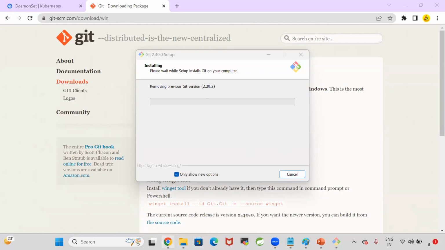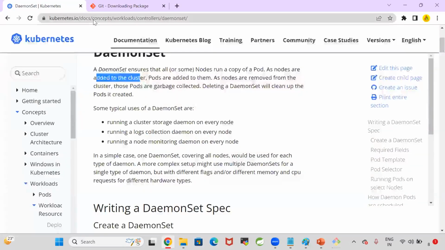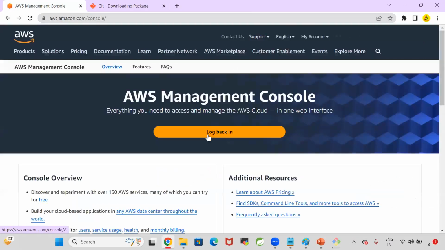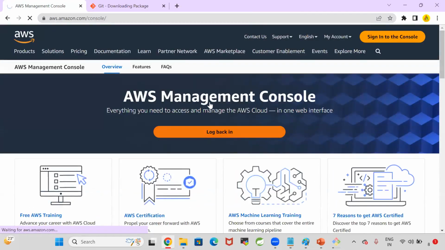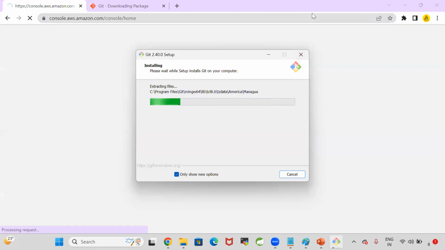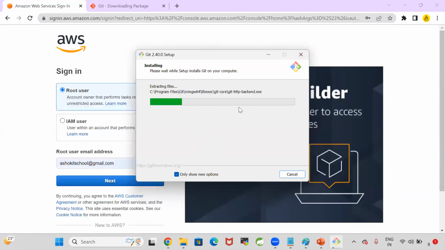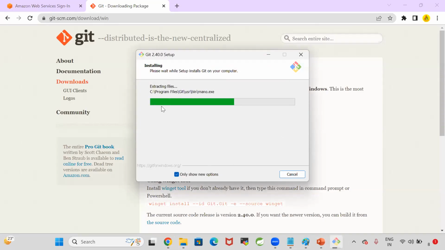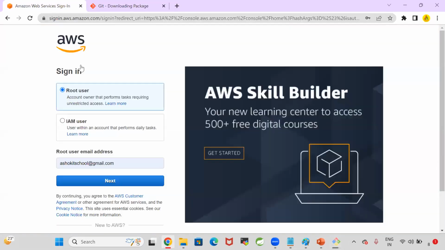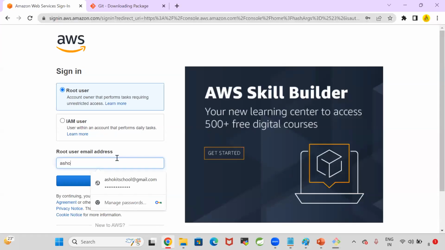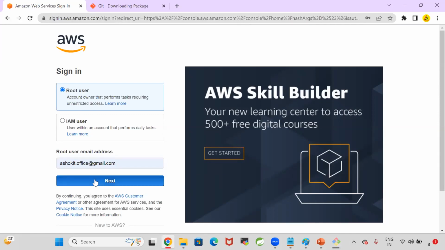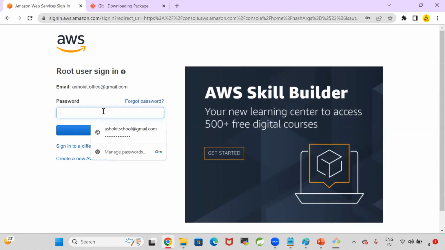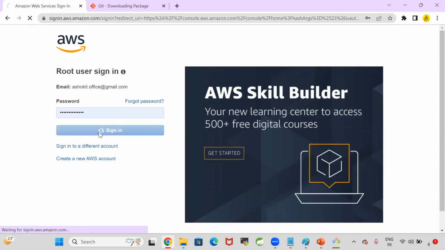Whereas when you go for a Linux machine, let me connect to my Linux machine, which is available in AWS. My Linux machine is CLI based, so there is no GUI to install the software. In Windows, we have a GUI to install the software. You have seen that I downloaded the Git client and installed it on my machine, and we can see how the software is getting installed. But with Linux machines used as virtual machines, we can only see the CLI, the command line interface. We can't have a browser in that machine to download and install the software.